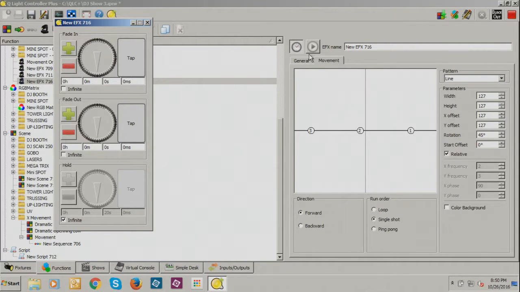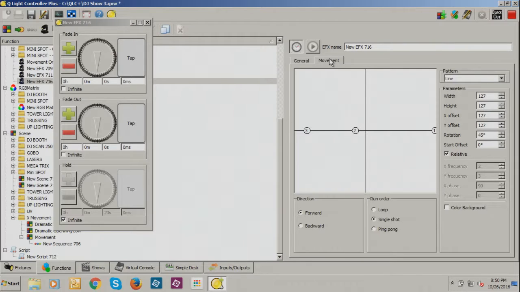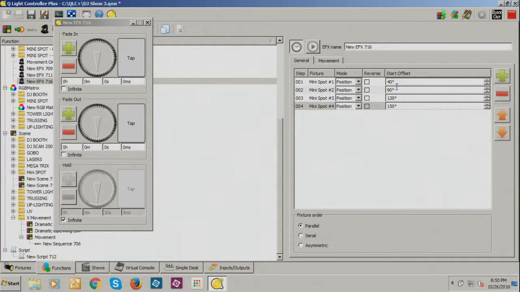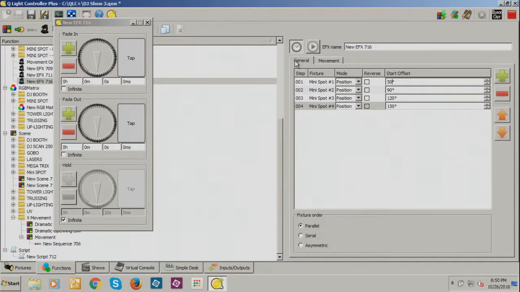So now we can adjust it. So we really want this to be 40. Really, we'll go 50. Just on the edge. And then this one we need at like 120.